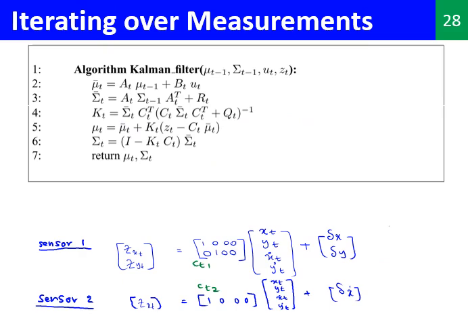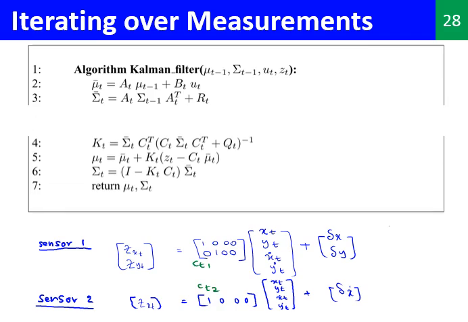The second approach will update or correct the estimate one after the other. In other words, we will first take the measurement from sensor 1, go through the Kalman correction step and obtain mu and sigma, and go back to line 4 and repeat the same steps one more time for sensor 2. Okay, so the second time we will be using the corrected mu and sigma from sensor 1 instead of mu t bar and sigma t bar.